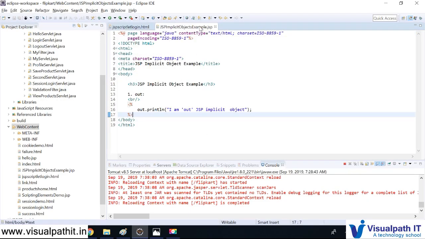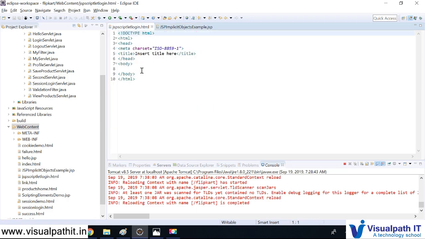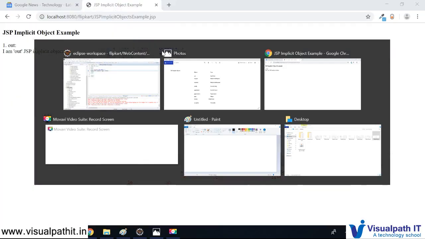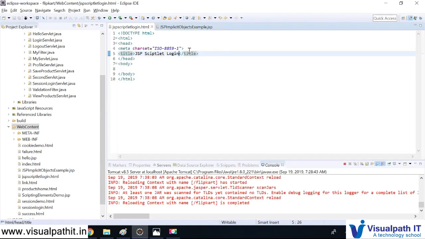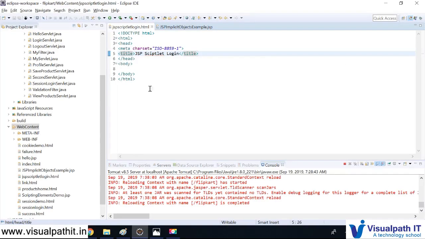In this login, I'll be having a form. The reason I'm mentioning titles over here is that whatever title you mention will be visible in the browser title.